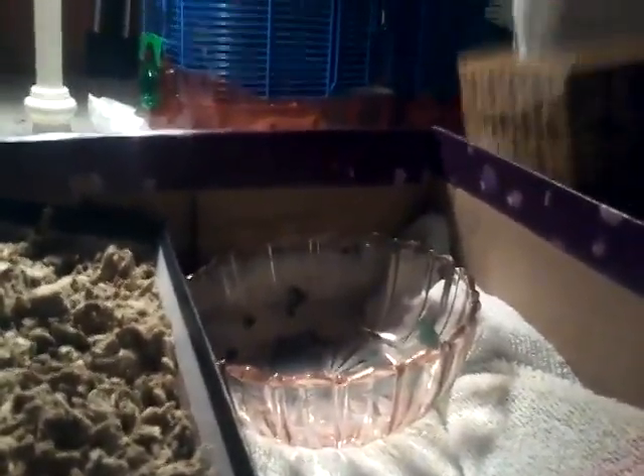After you've done that, put in your bowl. Mine is dirty, so this is how you're going to do it. Take your tissue and your bowl, keep the bowl in place and bring it over. Take your tissue and just cover it. Make sure the tissue is Puffs Ultra Soft and Strong so you don't end up killing your hamster with a regular type. Make sure your bowl is not wet in any way — even if it's just normal water, make sure it's not wet — because it's going to get into your food and make it bad for the hamster.